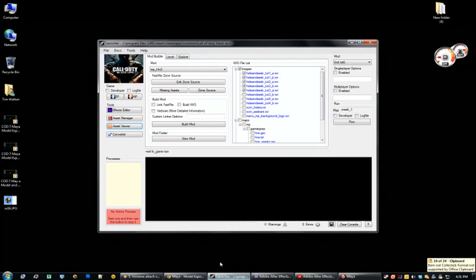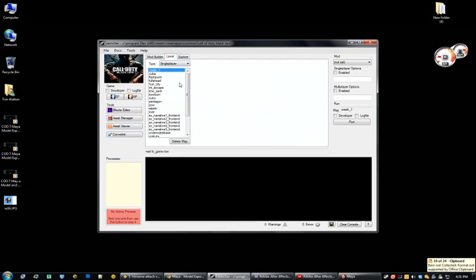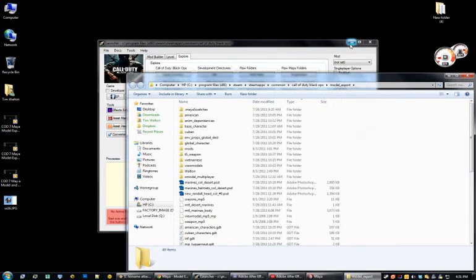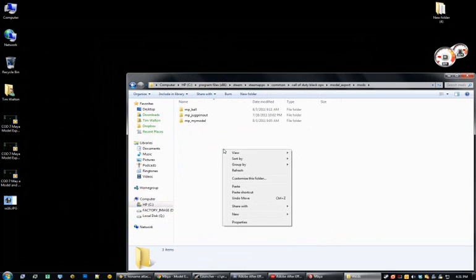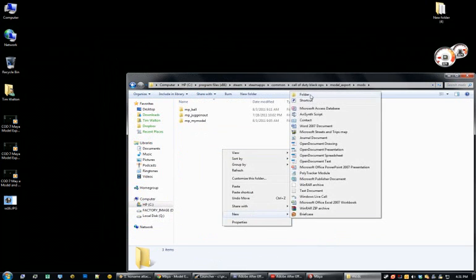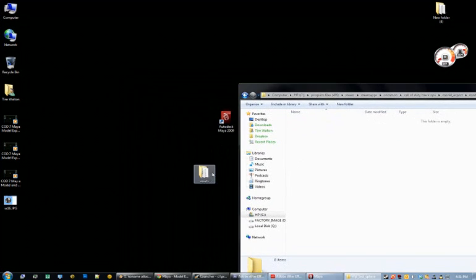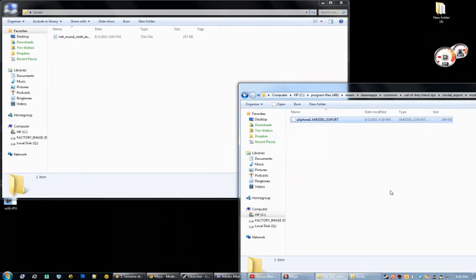So then where we want to go is over to the model export folder, and name our folder here. And we're going to put the model in here.